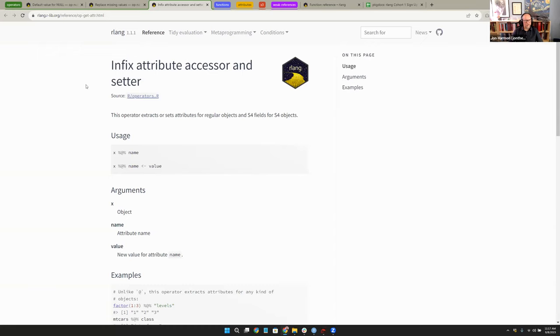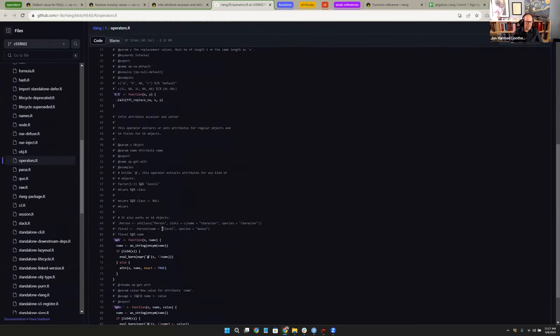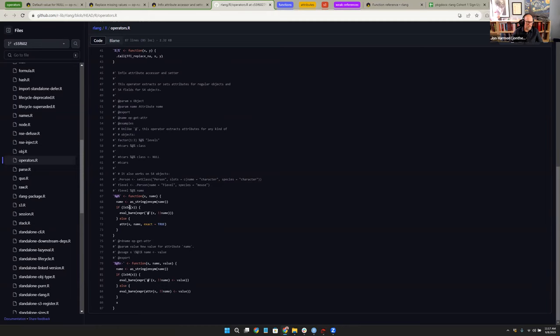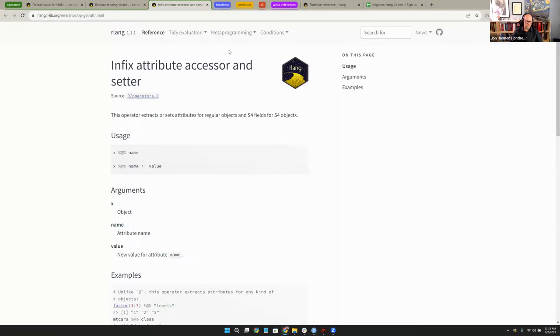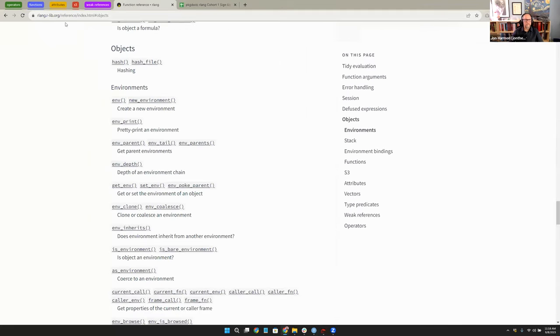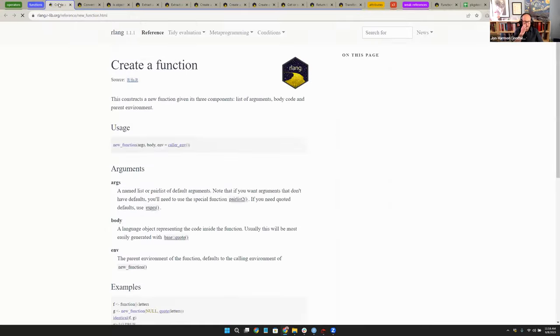So yeah, that's the operators. All three of those, and really all four of those, including the secret one, are pretty useful. I don't know if this one was simple, because there are probably lots of alternates. Okay, it's not that complicated. It's just checking if it's an S4, it does a certain thing. Otherwise, it uses the attribute. And then it does the setting. And the setting also worked in S7, which I was impressed by. But that's because S7 objects are S4 objects, so they get caught by this part. And they're also S3 objects, so it's fun stuff. All right, so that's the operators.